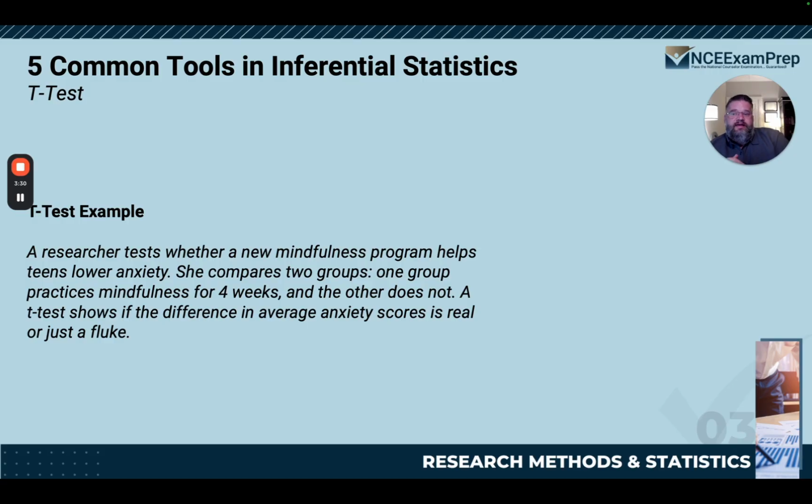Okay, so when we run that t-test, we're going to be able to draw conclusions from that data based on whether it's statistically significant or not. That's a whole other lesson when we're looking at levels of significance. But a t-test is going to measure the averages of these two groups to see if it's a real difference or if it's just a fluke.